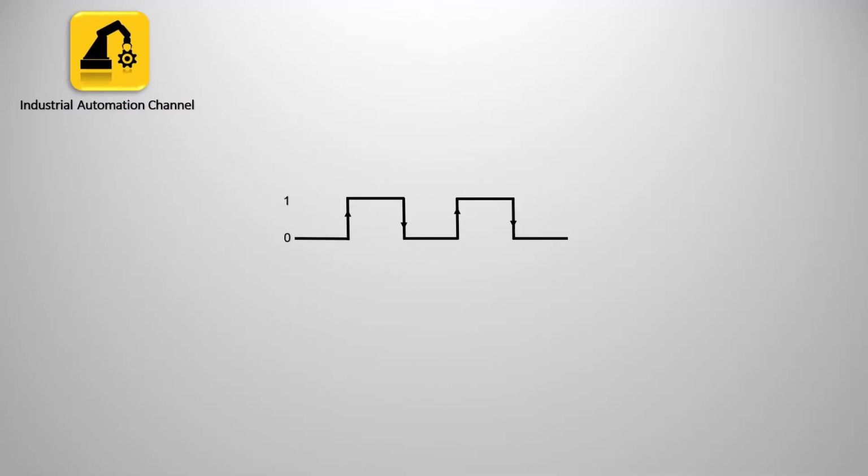First, I want to explain what positive and negative edge means. If you look at this signal, it starts from 0, goes to high or 1, and after a while goes again to 0 or low state. A rising edge or positive edge is the low to high or 0 to 1 transition, and the falling edge or negative edge is the high to low or 1 to 0 transition. The basic of the bit logic operations in this video is these two digits 1 and 0, and they're changing.